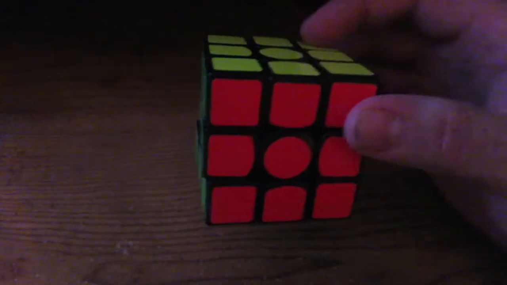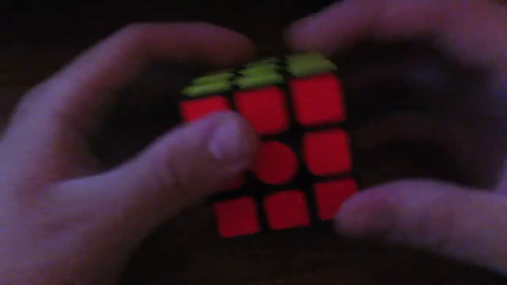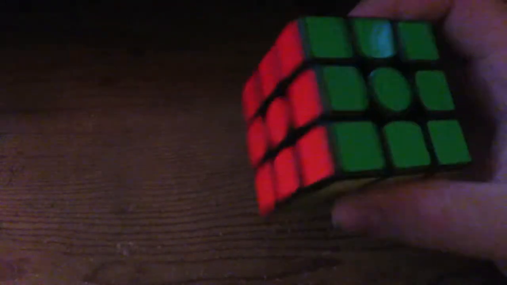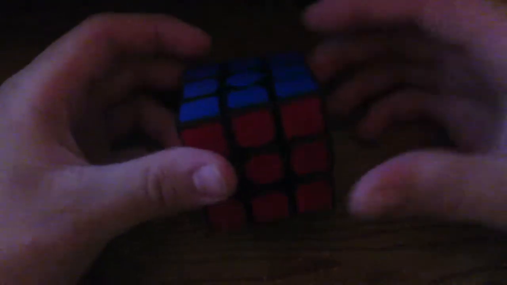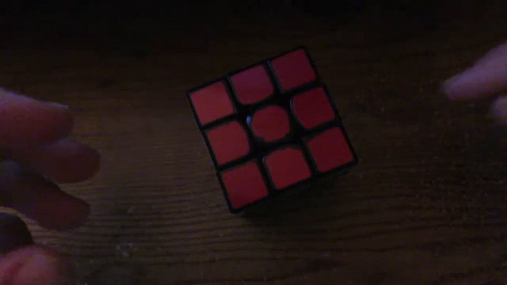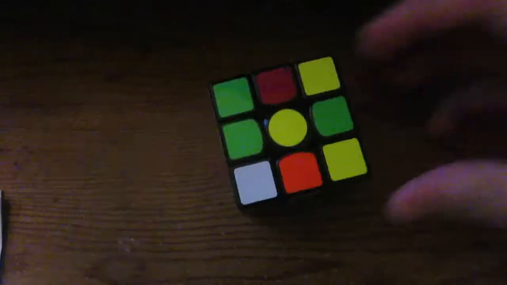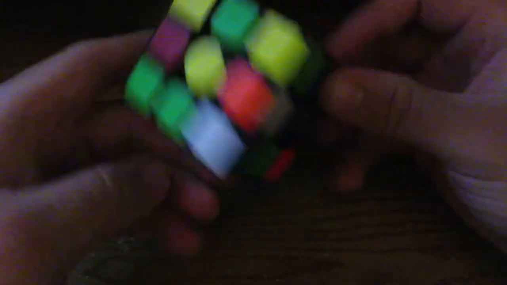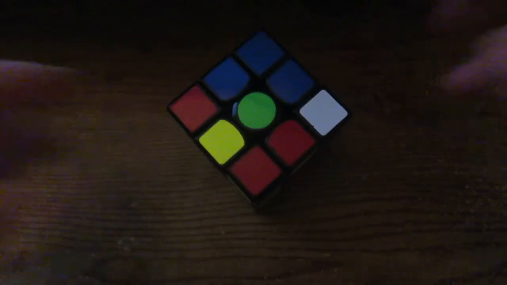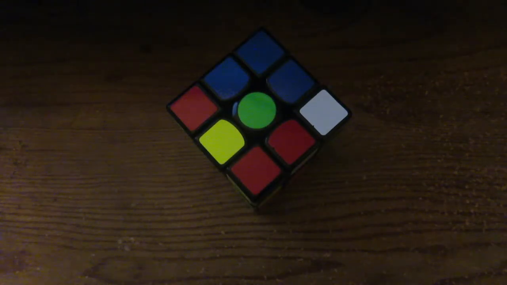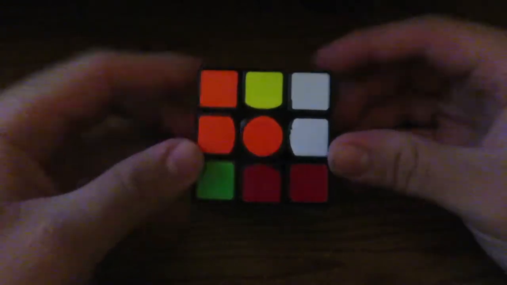All right, guys, so this is going to be a super basic, not really going to go into too much detail on how to do this. If you guys want a video like that, you want me to go into super detail on how to solve the Rubik's Cube, just let me know down in the comments, and I'll make sure to do that. But, anyways, we're just going to get started on this. So, I'm going to go ahead and mix this up. All right, so this is all mixed up now. We got just a whole bunch of colors. To the untrained eye, this looks like a whole bunch of just random colors and stuff. But, really, what you're going to want to do is you're going to want to start to pick a side.